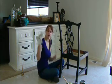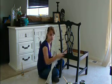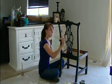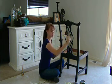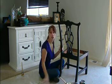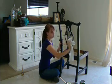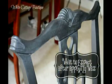Also, unless you have the magical rag from the future, you're probably going to get little tiny dust particles in it from your rag, little pieces. Don't worry about those, just let them be. You don't need to rub them out. It is perfectly fine. Just know that when you're waxing, especially a dark piece of furniture like this, if you're waxing the right way, it's just not going to look very good at this stage. So don't expect it to. It's going to look splotchy, it's going to look uneven. It's just going to look like crap. I don't know how else to say it.